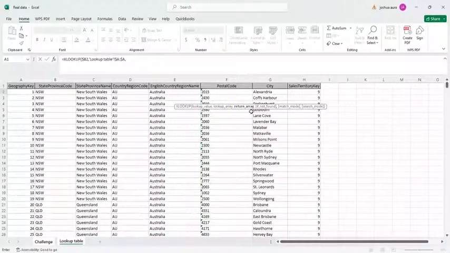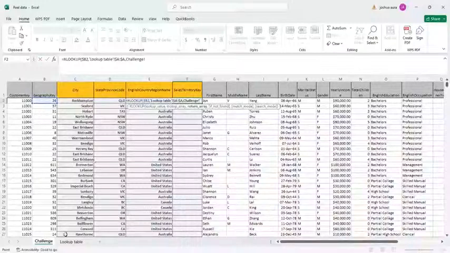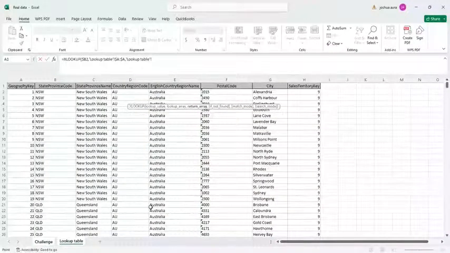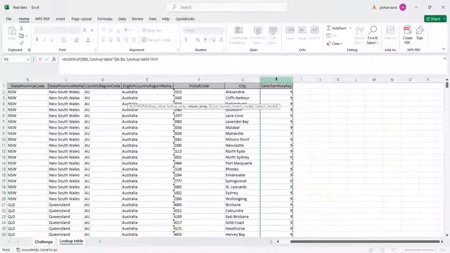Then the next thing I'm having there is return array. What do I want it to return to me? What are we looking for here? This last column, sales territory key. Where do I get sales territory key? It is here. So I highlight this column. It is also an array.